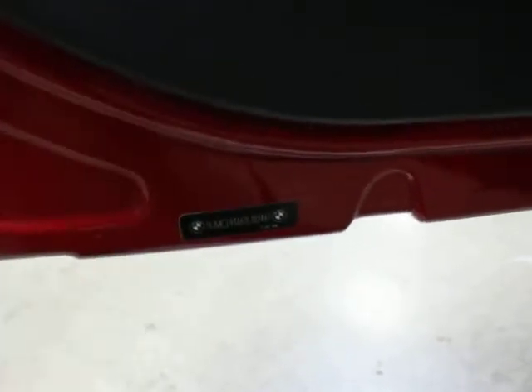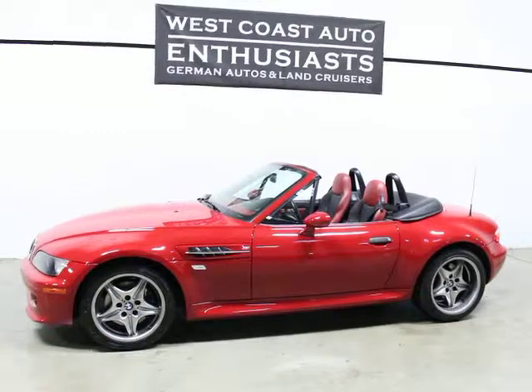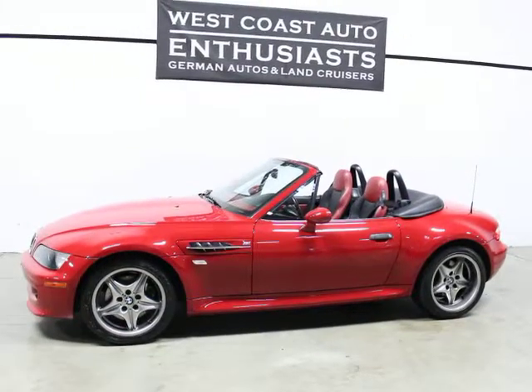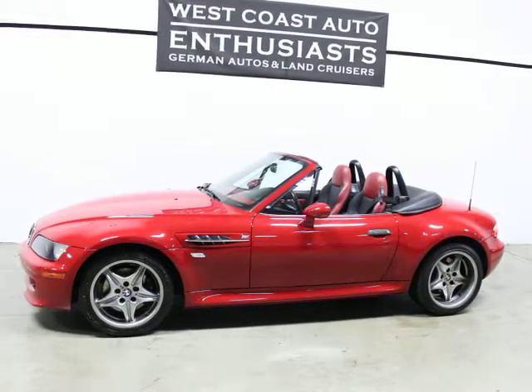This is probably one of the funnest cars they've ever built — this is a very, very clean and good example. Let me show you the other VIN sticker I was talking about down here. Those are on all the door panels and body panels. It's just a great car for summer, very hard to find — a 27,000-mile 2002 M Roadster. We'd welcome anyone to do a pre-purchase inspection. We can also finance through Alaska Federal Credit Union and put a warranty on it. If you have questions, please contact us at 503-227-2354. Thank you for visiting West Coast Auto Enthusiast.